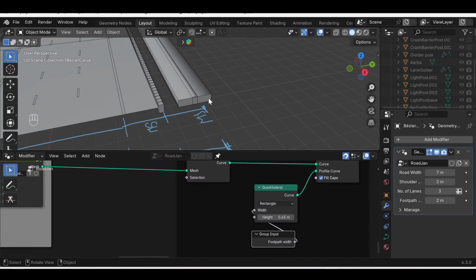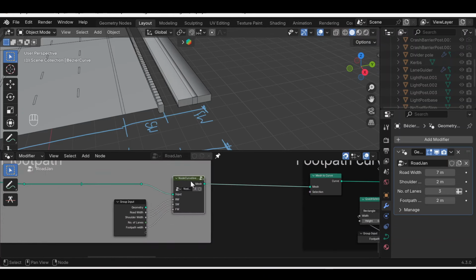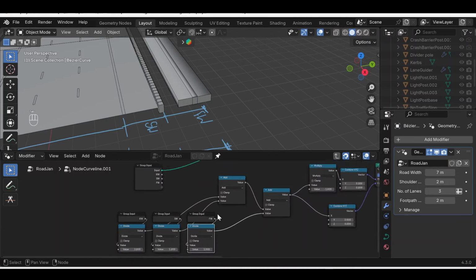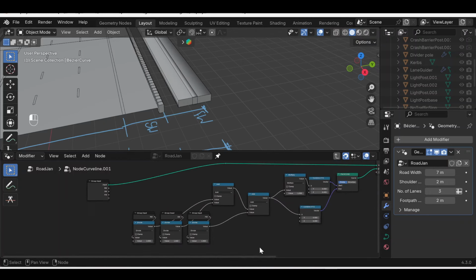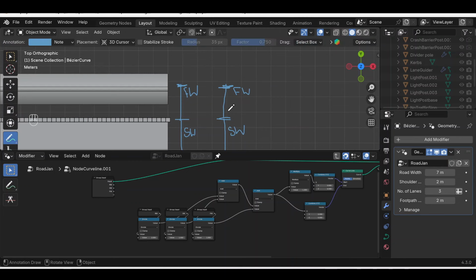But now you can see our footpath is on the outside. So let's go inside in the node editor, node group. Let's go in the top view. So here you can see that for the footpath we need to be up to here.